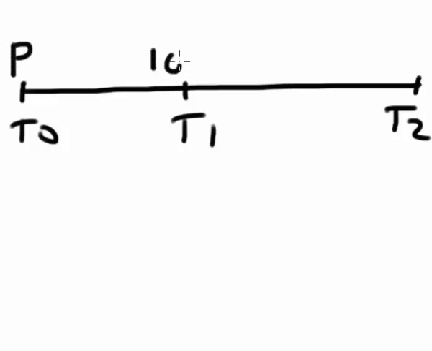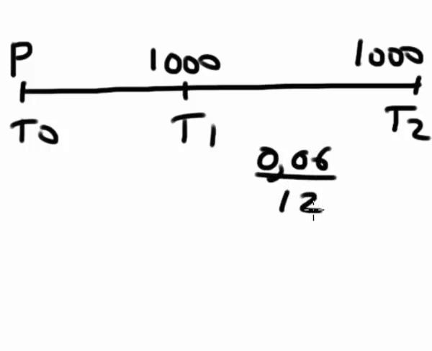Right, Matrix, I just want to recap what we did in the previous lesson. What we did is we had a timeline, and I just want to go through this again quickly. Over a period of 2 months, a loan which we call P was repaid by means of 1,000 Rand in 1 month's time, and in 2 months' time, a month after the first payment, another 1,000 Rand was paid. The interest rate was 6% compounded monthly. Now the question was, what was the loan?